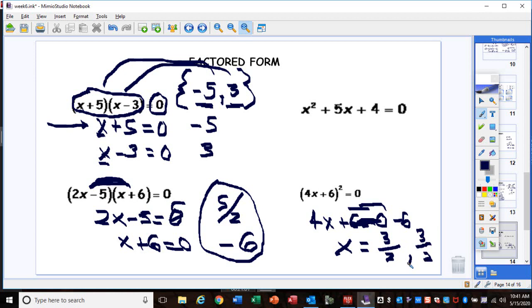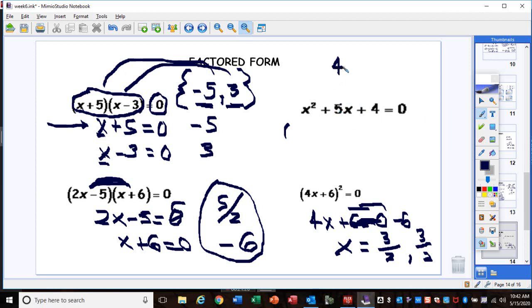Okay, that's kind of where we're at when it's already done for you. Now, let's kind of put this all together. Let's go back, because a lot of times you're just going to get this as a problem. And I'll show you how to solve this on the calculator next week. But for now, let's just factor this. We want factors of 4 that add up to 5.